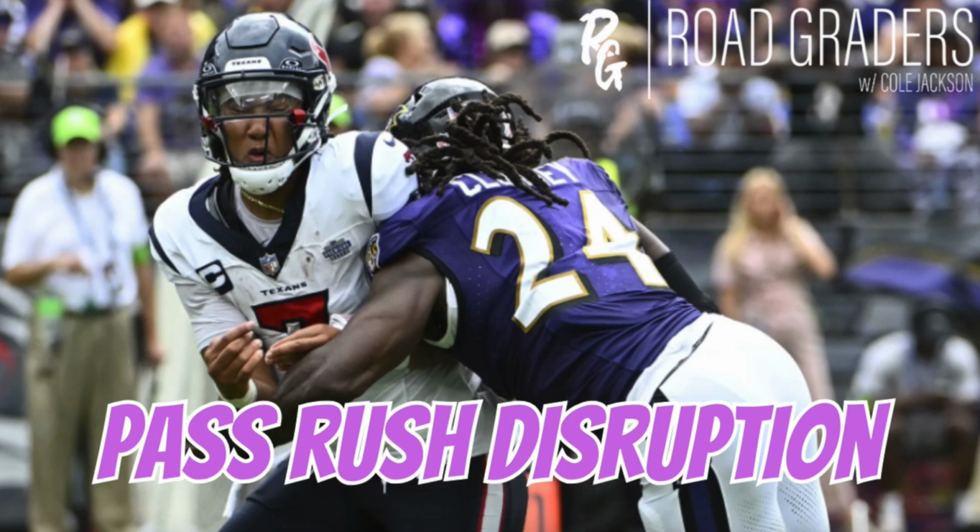I'm your guy, Cole Jackson, and today we are going to be talking about why you are too low on Jadeveon Clowney. That's right, we are going to be taking a look at Clowney's first game as a Baltimore Raven. He played 46 snaps, 11 run D, 35 pass rush snaps. He came away with 5 total pressures, 1 QB hit, 4 hurries. He had a couple of missed tackles. We'll take a look at that too.